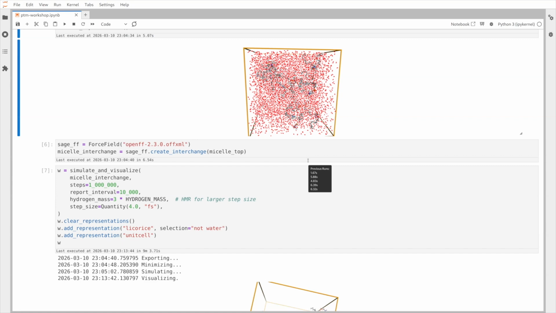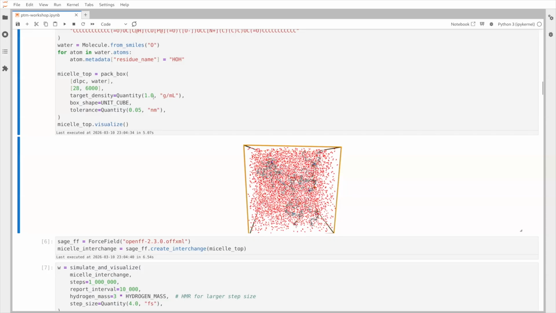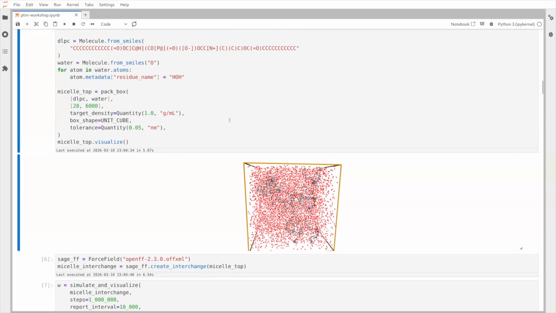So it's a gutsy single GPU machine, but not an outrageous single GPU machine. And so it can do these, 6,000 molecules, like 100 atoms a molecule. Sorry, 6,000 waters, 30.